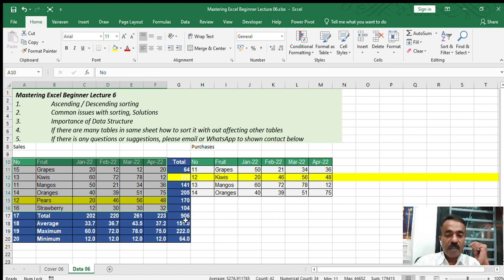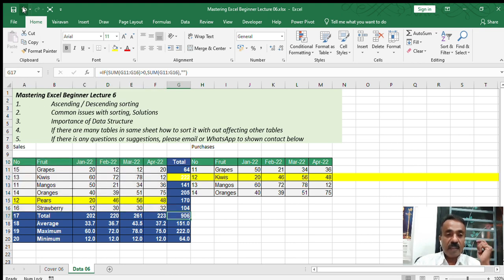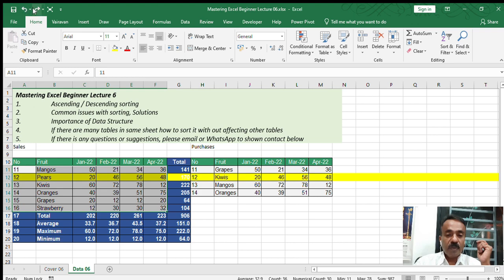The total 906, is it the same 906 as before? Let's double check. Yeah, it's the same. The 170 remains 170. Let me undo again to test it. Yes, it's correct. So when you want to sort a particular area, please ensure that you block the area properly, then make your sorting.